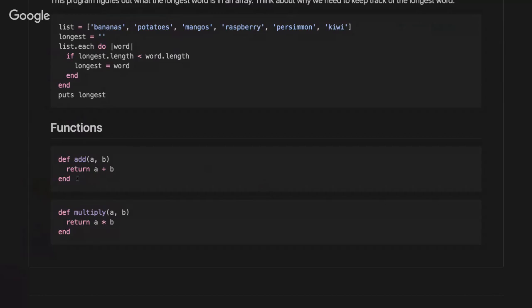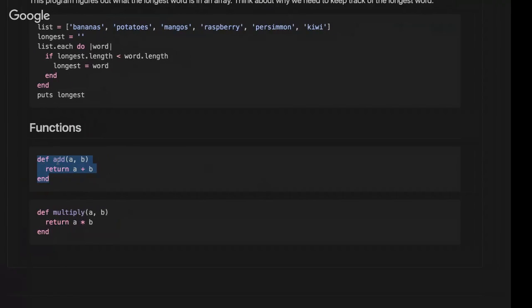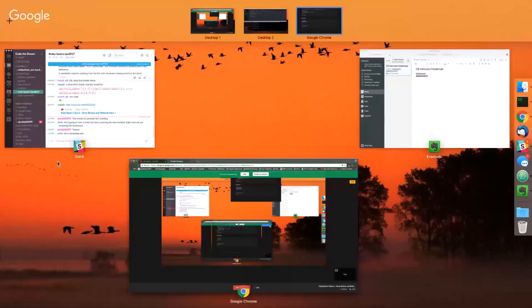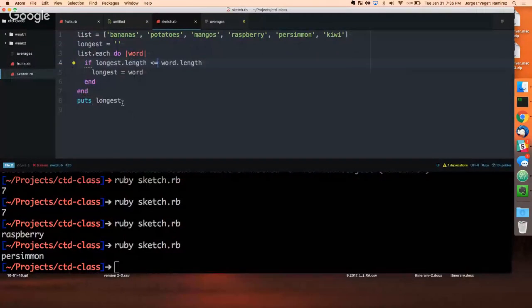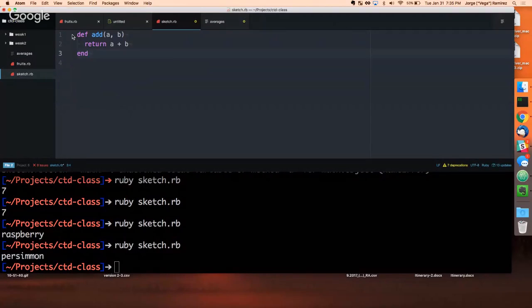So in fact, I'm going to just run this right here just to see what happens. Does anybody know what kind of crazy stuff might happen here? Does anybody have any idea what the purpose of that could be? Yes. It's an addition function. So you're adding two numbers together. Right. And how does that happen?